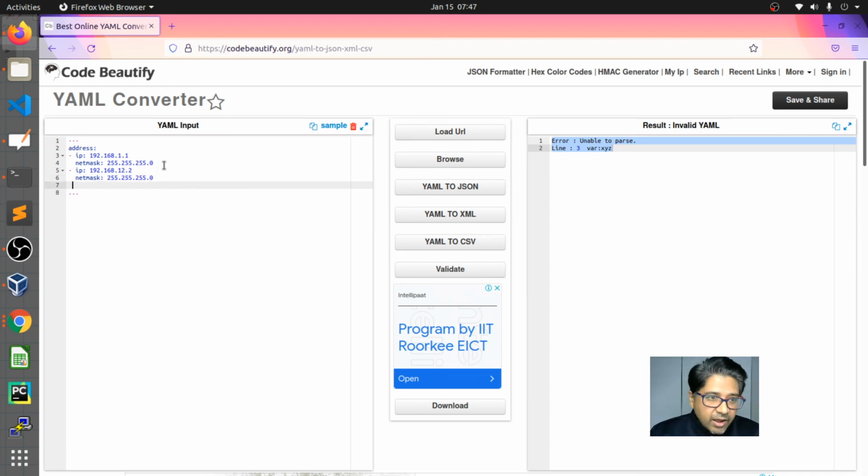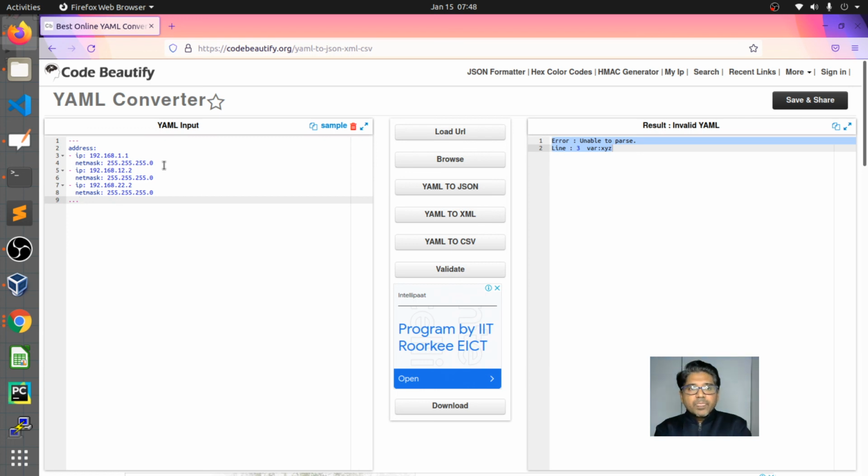And for the third list I'm going to give a space, IP 192.168.2.2, and two white spaces and netmask 255.255.255.0. Have you done, guys?